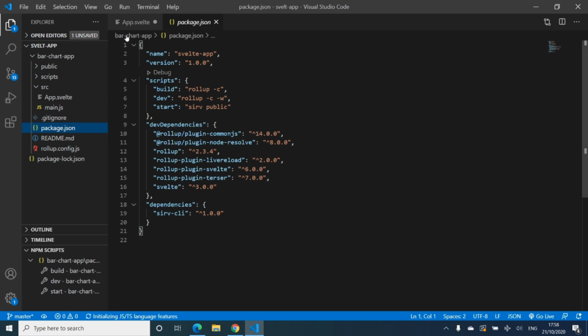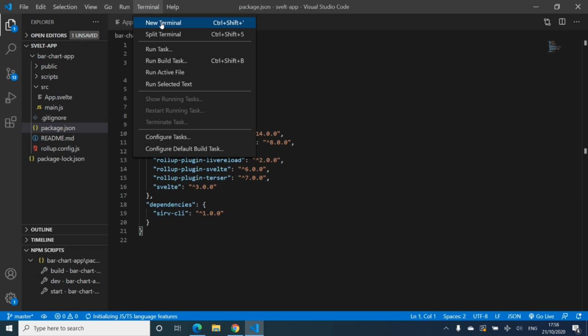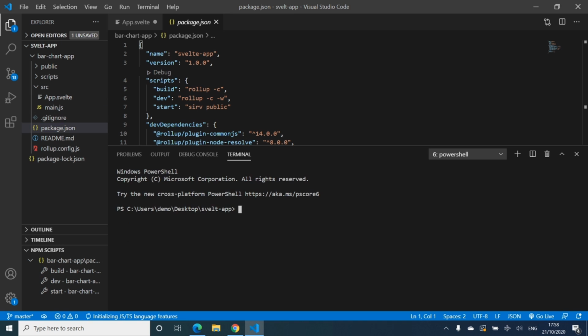So what I'm going to do is go to terminal, new terminal, and cd into bar chart app. So cd bar chart app, press enter. I'm going to do npm install.